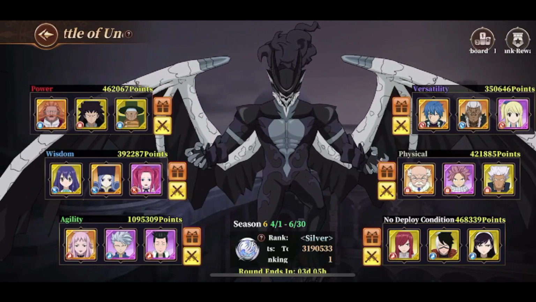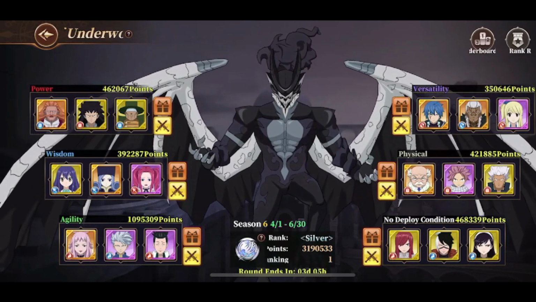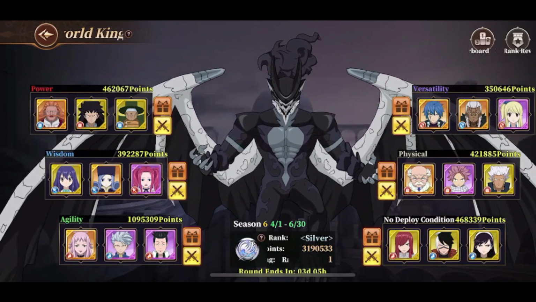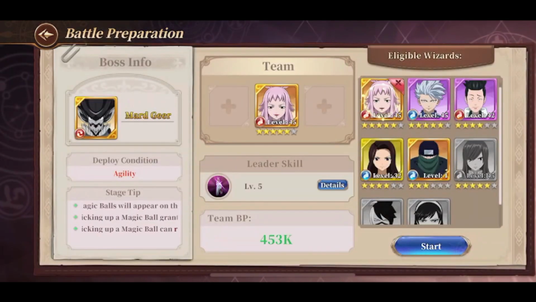As you can see here, I'm going to show you the agility run. That is my strongest unit, which is Ikaruga, and you can see that that's literally double every single score I have. It's 1,100,000 compared to the rest of them. But just to show you, I'll put her in now.